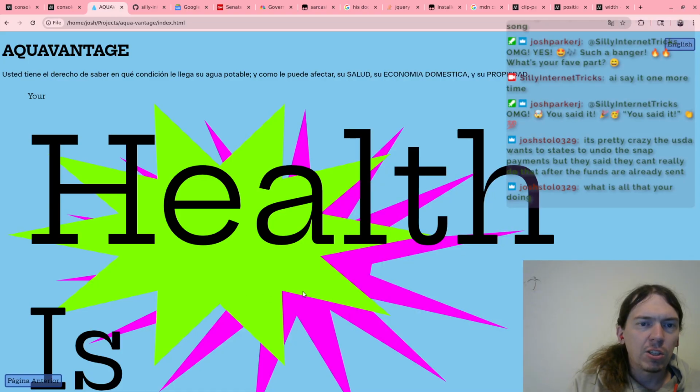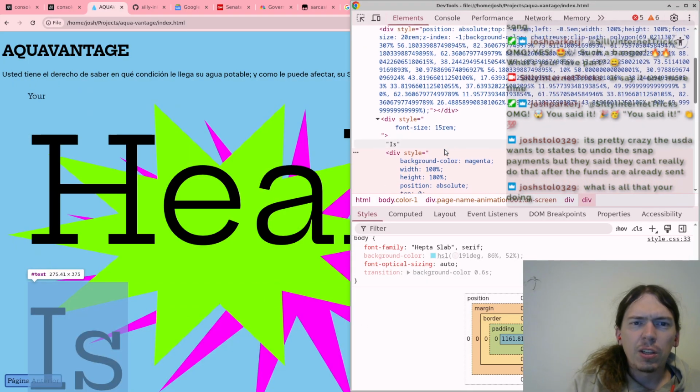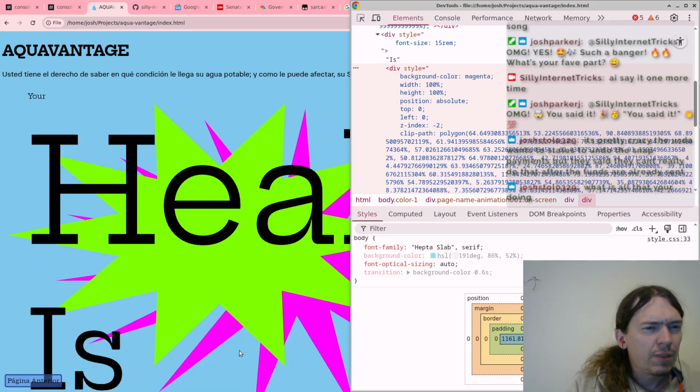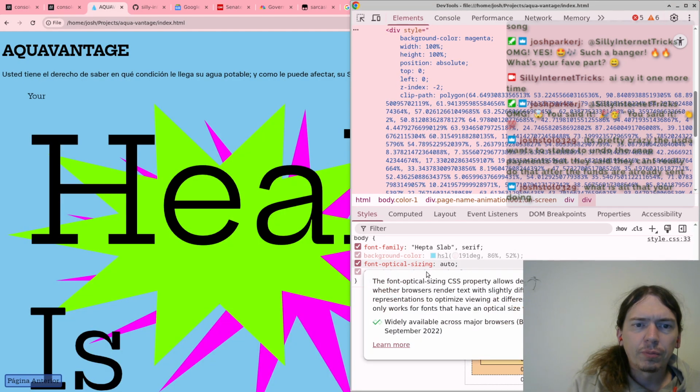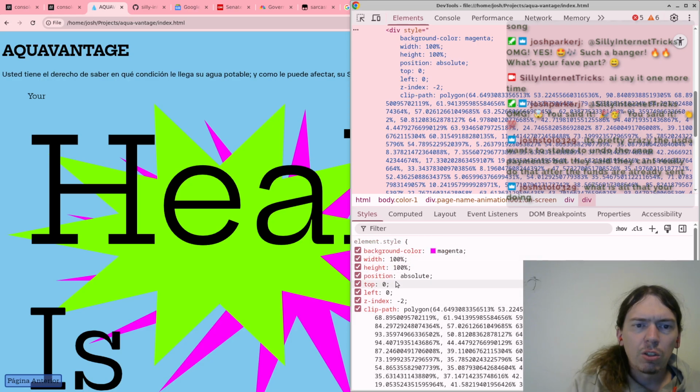So that makes sense, I guess. Let's see here. The trouble is, does it look like it's even in the right place? So I've got top 0, left 0. Why is it not closer to this word is?